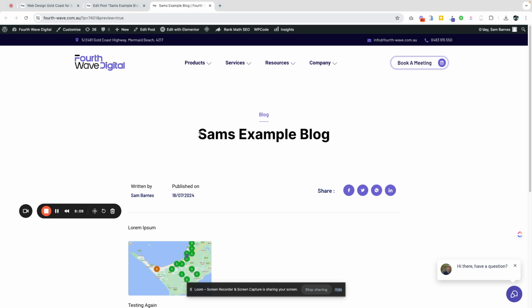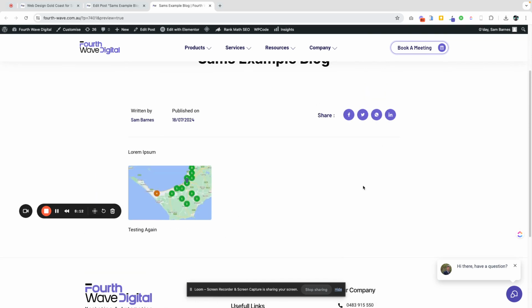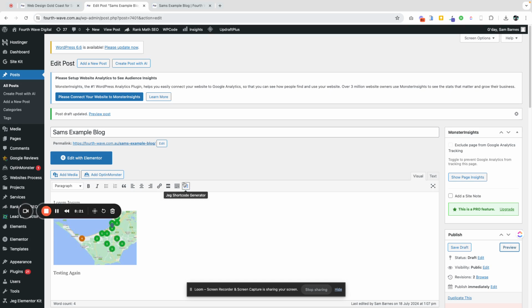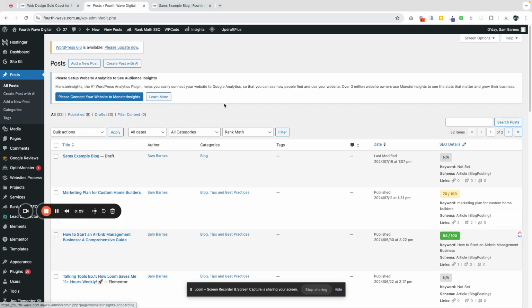So as we can see, this is already a template, and it's put it in here with the share buttons, with the written by and the published on, which is pretty cool. Now we'll just come back to this. I'm not going to publish this. This will just stay in all posts until I fill out anything else.